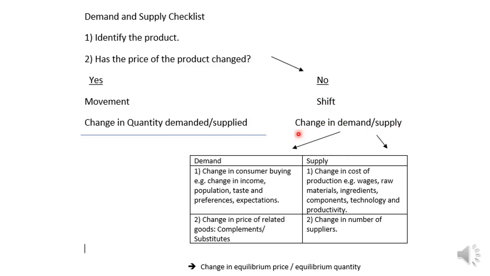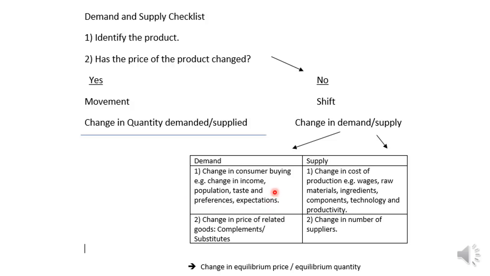Now if you look at here, I have a summary table on what are the non-price determinants of demand and non-price determinants of supply. And you can see that it's very different. Okay, by now you would know that it's very different. On the demand side, you have factors like change in income, change in population size, taste and preferences, expectations, and so on. All this we have done pretty extensively in the tutorial. Okay, if you need to look at them again, please refer to your tutorial notes.